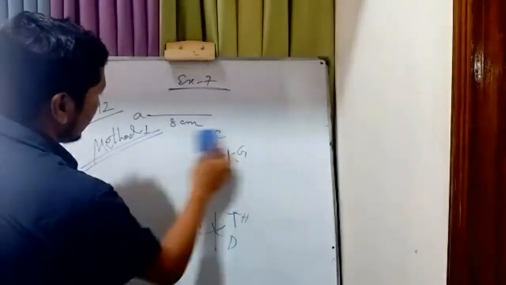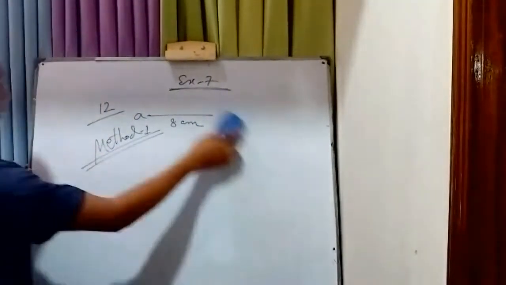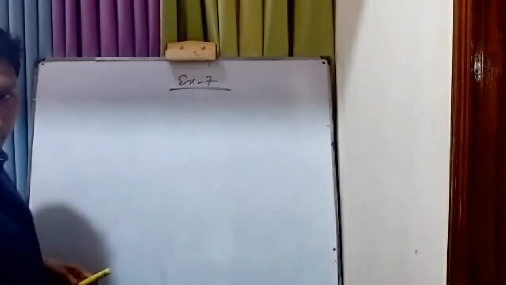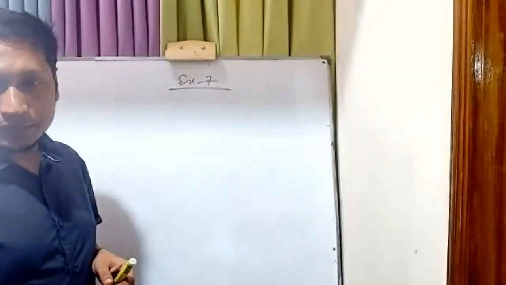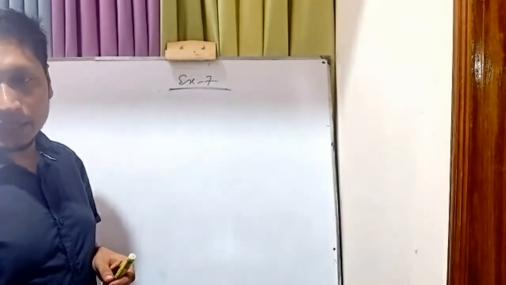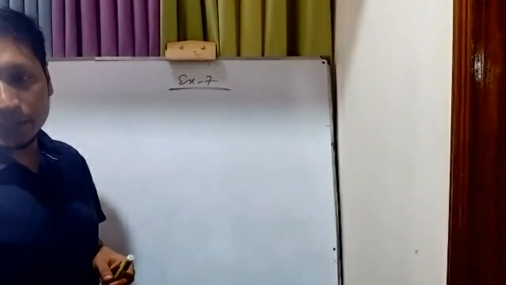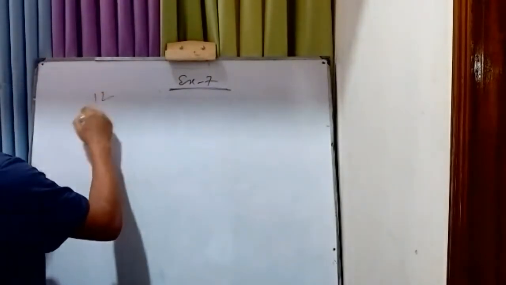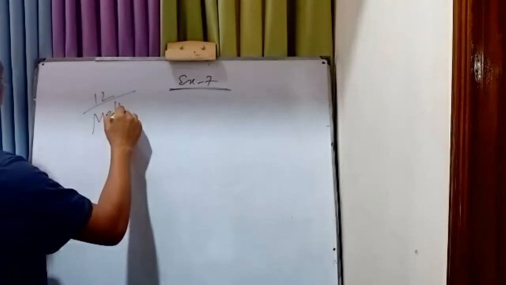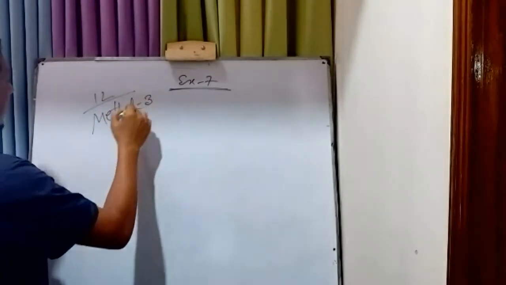Now, we will solve it by the second process. The second method is also very easy. Just 2 or 3 minutes are needed. After drawing this, you can leave my class and you can join the next class. Okay. So method 2. Draw with me. You will draw with me for your better understanding.